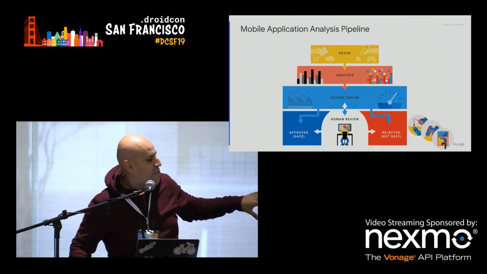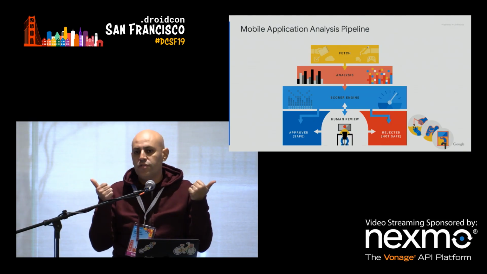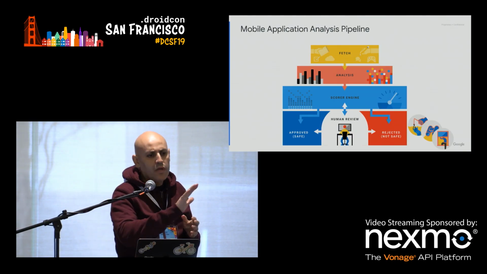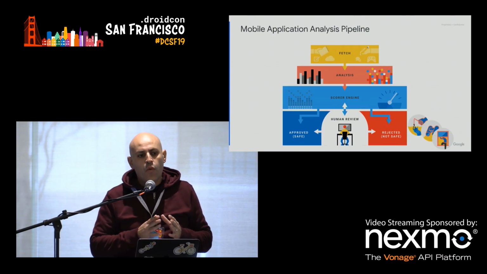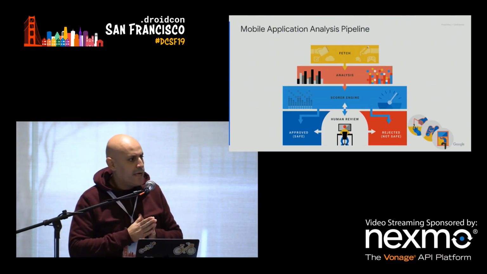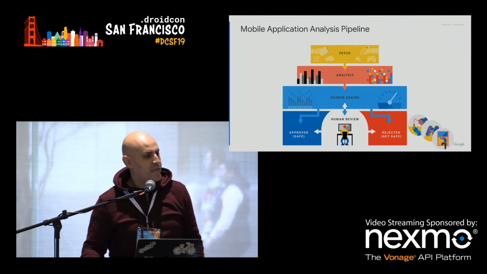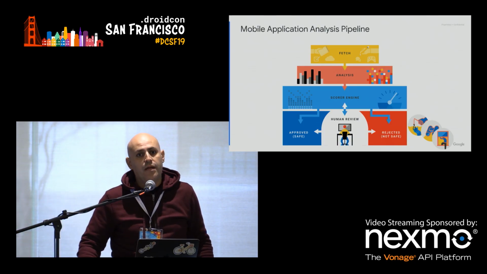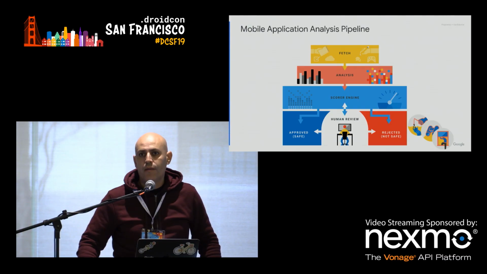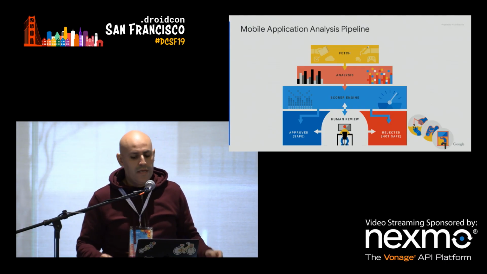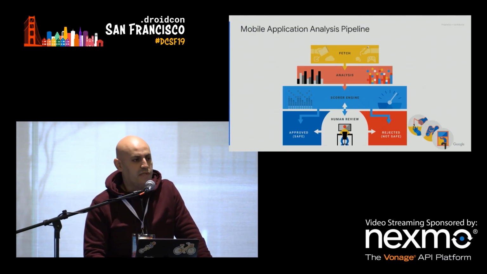So we let it go and say it is approved and it can be published in the Play Store, or we are not going to be issuing any warnings on the device because we think it is benign, versus it is malicious. Let's learn from it. Let's classify it. Let's characterize it. Let's write rules. Let's retrain our machine learning models to be able to classify these applications at a scale that is suitable for the size of the ecosystem.